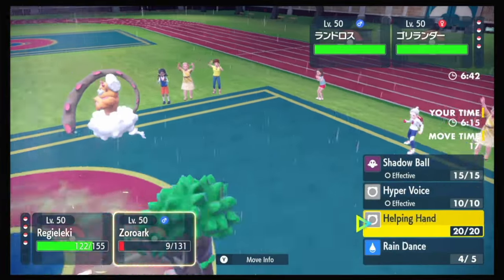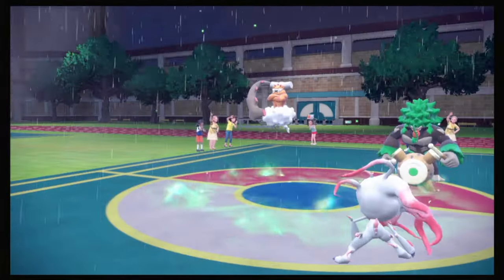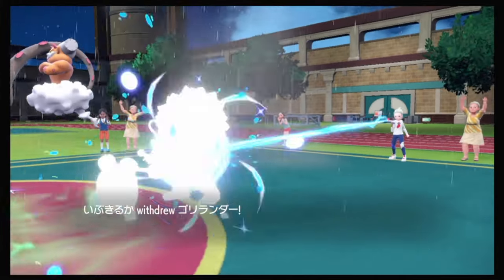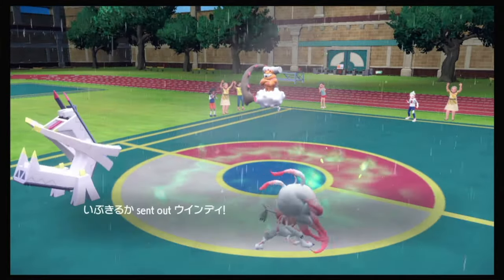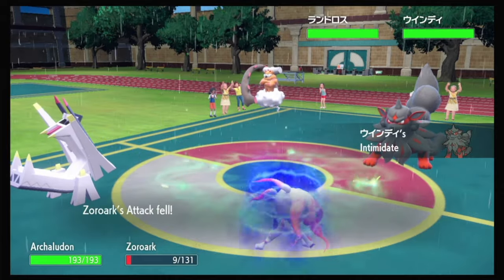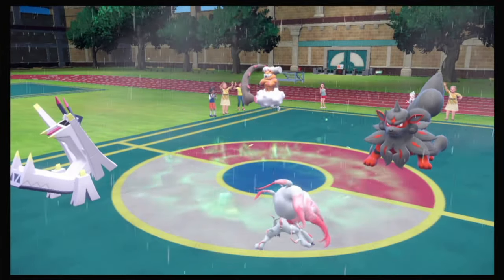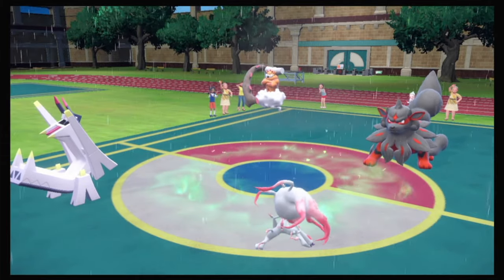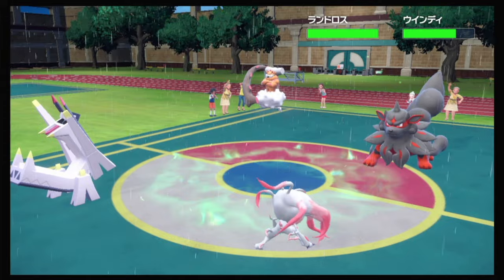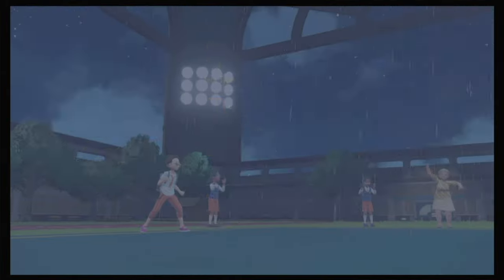Swap in our Archaladon there. And just go for a Hyper Voice, just in case they don't protect. If they want a Grassy Glide Zoroark, I'll give them Zoroark. Withdrawing Rillaboom? For who? Arcanine. That makes a lot of sense. Yep, and you did protect. Got it. Yep, you saw the explosion coming. You weren't born yesterday. Alright, I'll still weave it in there somehow. I will, I promise you.